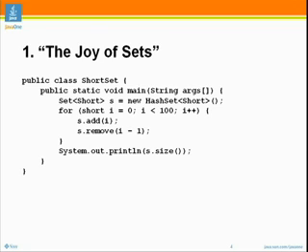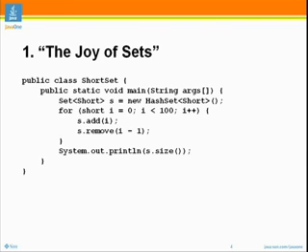So first we add 0, and we remove i minus 1. So I guess that's like the previous element. In the first case, we're going to try to remove -1. Now, the set doesn't contain -1, so that's a no-op. Second time through the loop, we add 1 and remove 0, leaving 1 in the loop. Next time, we add 2 and remove 1, leaving 2. So each time through the loop, we only have the most recently added element.